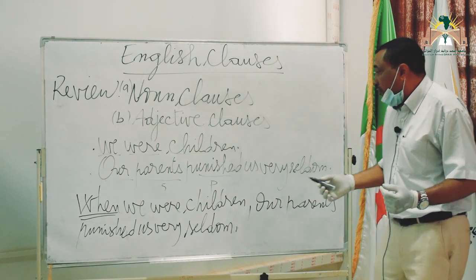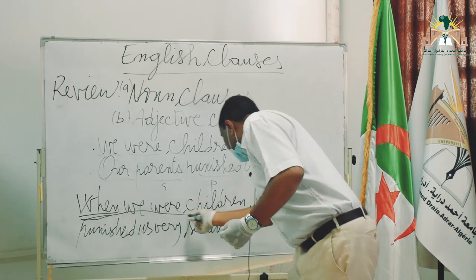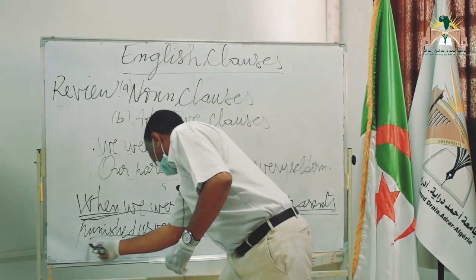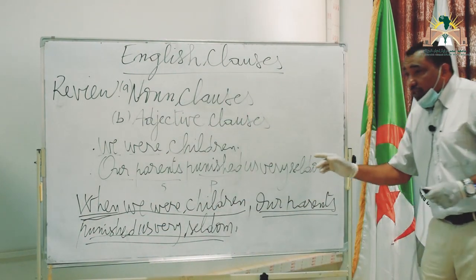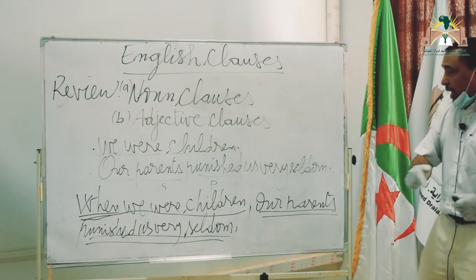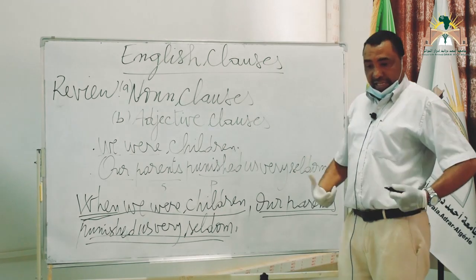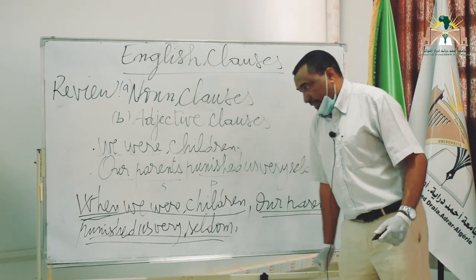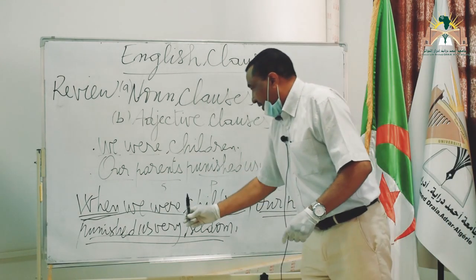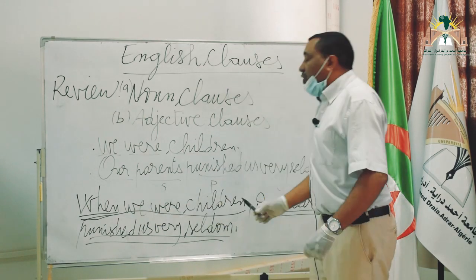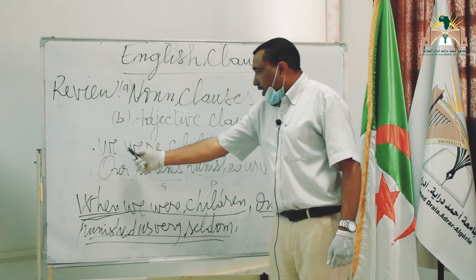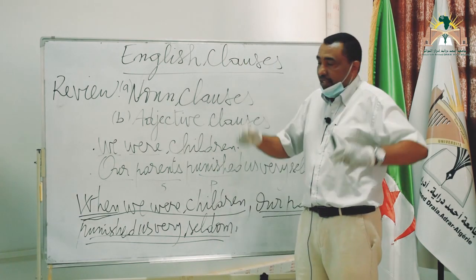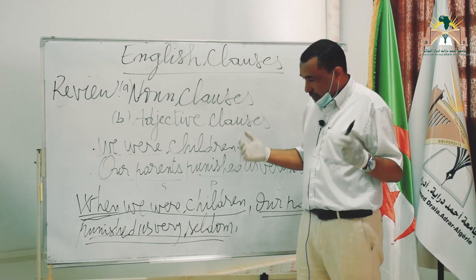It is composed of two clauses. This is clause 1 and this is clause 2. Now we are going to analyze which one is the main or the independent that can stand by itself, and which one is the dependent that cannot stand alone by itself. If I say, when we were children, well, here we were children. Oh, yes, I know that you are no longer a child. We were children, but now we are adults.